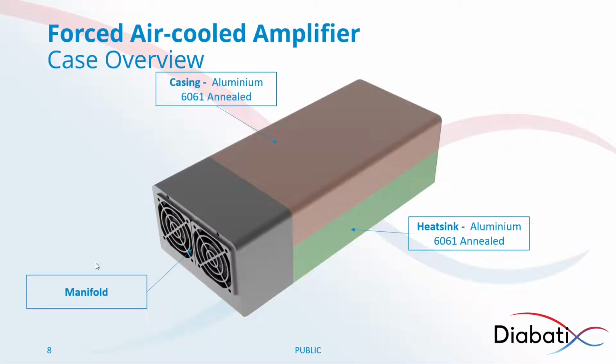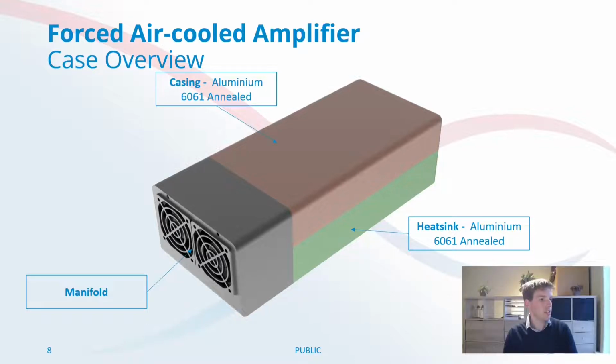Okay, so let's first start again with some introduction about the case. This one is a bit more complex, a bit more solids, a bit more heat generation. We have now seen the basics, so we can go for a higher level now. So what you can see here is an amplifier. There are some electronics mounted in the green part here at the bottom side, and there are some fins at this green part as a heatsink.